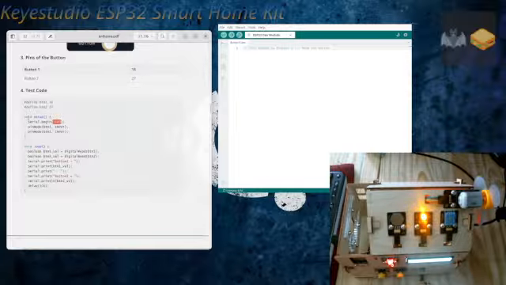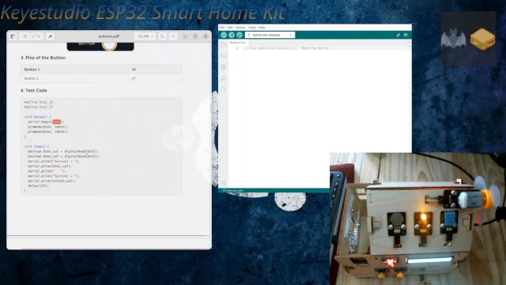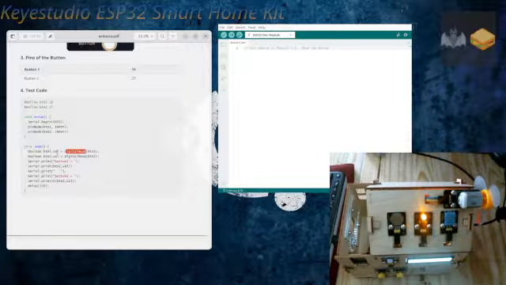And then after the setup initializes, we go into our loop, and we have a Boolean. We're establishing a Boolean, and we're calling it button 1 value. And that is going to be set to read a digital signal from button 1. So this button 1 value is going to change as the state of button 1 changes.